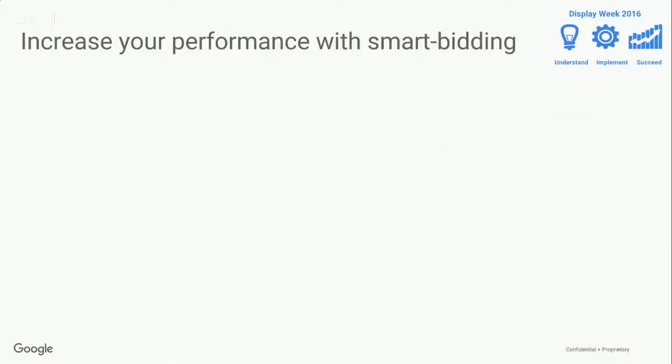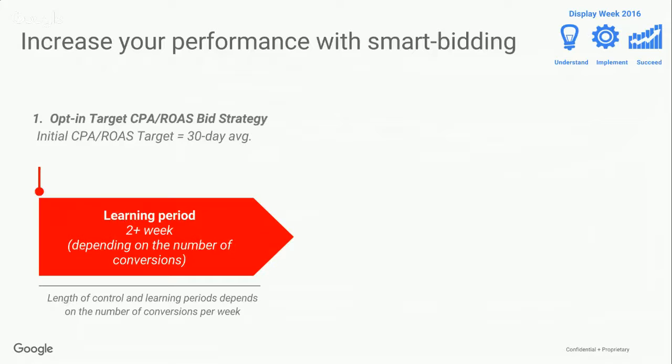You're actually managing the algorithm itself. And so the key message on top of every best practice is be gentle with the algorithm. It's a machine learning algorithm, so it will need data and some time to learn and to understand the pattern of the users given your specific business and specific campaigns. So basically, when you implement target CPA or target ROAS on a campaign, you will have a learning period at the beginning of the implementation. It means that the algorithm is gathering data and running some test and learn to understand what the patterns are and to find the appropriate bid strategies given your goal, given your target.